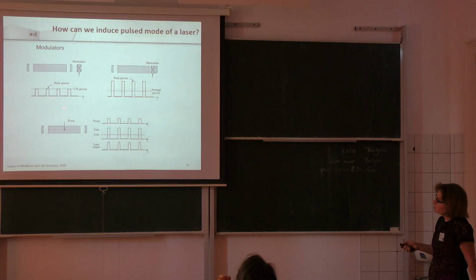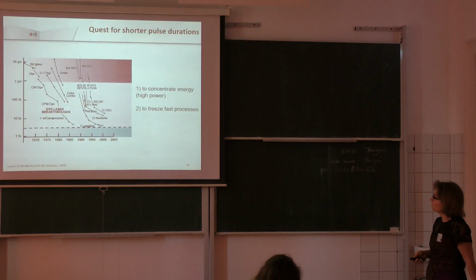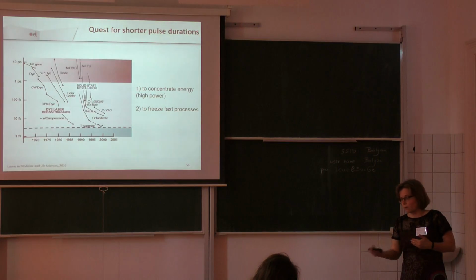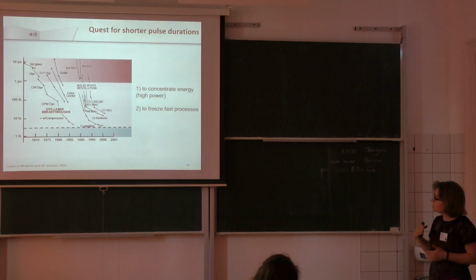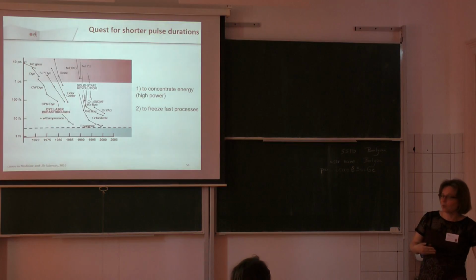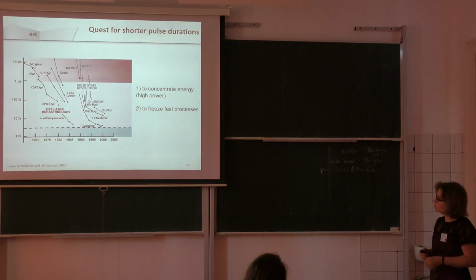Another possibility is to modulate the pump, and also modulating the pump could lead to a pulsed laser behavior. And there is one direction in laser technology which is going towards shorter and shorter pulses. Another direction is to go higher and higher energies, of course. But what I'm going to concentrate on is the shorter and shorter pulses, because as I said before, this is why the ELI lasers are really superior to many others, because of the short pulse duration.